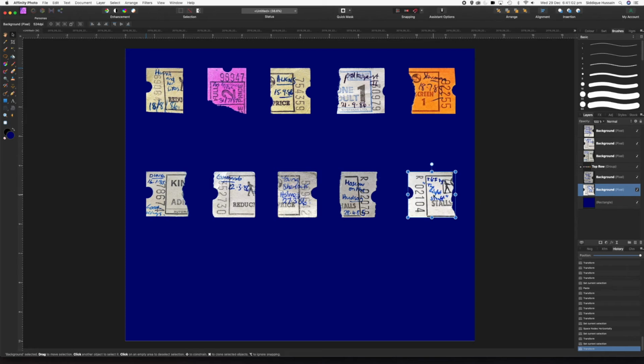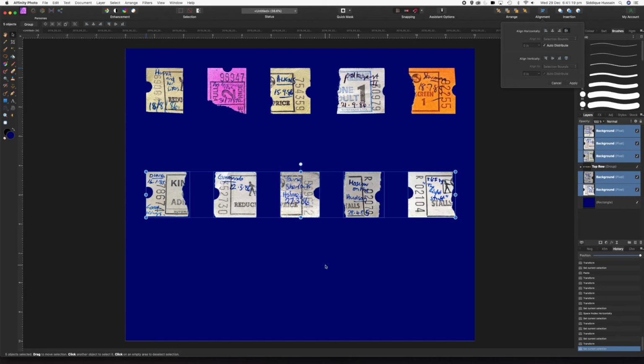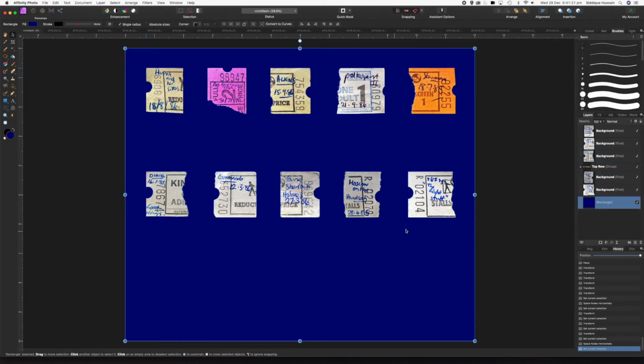And so that's important. Now if I click these, I should have done this first. And I say I want to align those horizontally, spaced equally. Now that's better. Okay, so those are aligned.